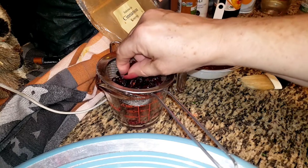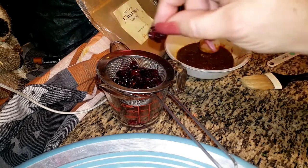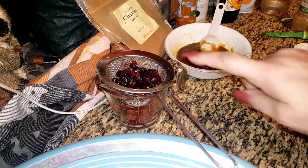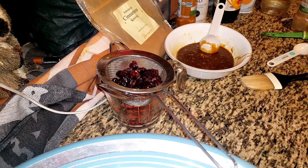But I'll taste one of these for you. This is the cranberry that was in the sherry vinegar. Very good. Mm. Perfect balance of sweet and sour. You took away a lot of that sweetness from that cranberry, from that vinegar, which is good. But you don't taste sour like you're eating a salad. It's a perfect balance. It's very good.